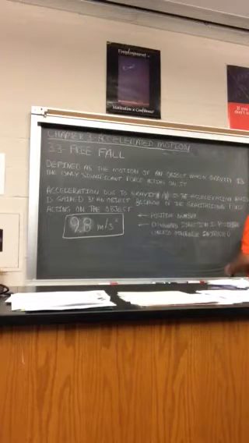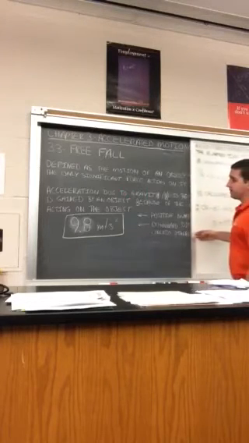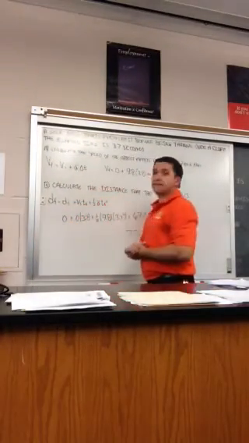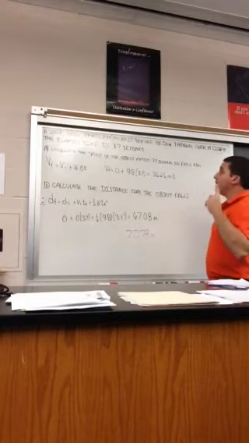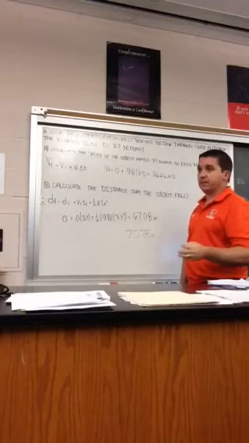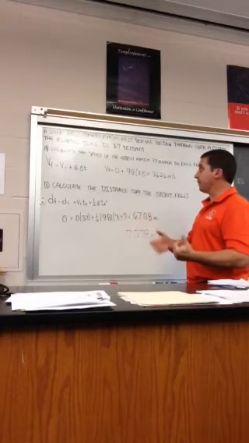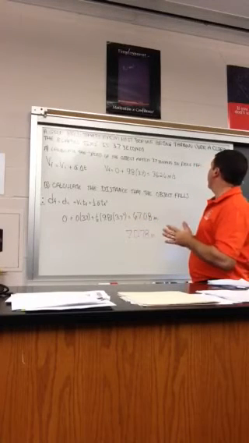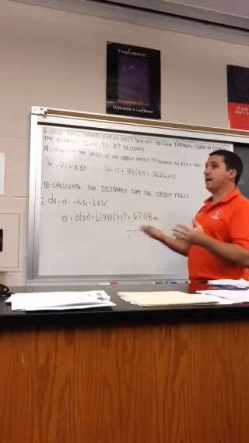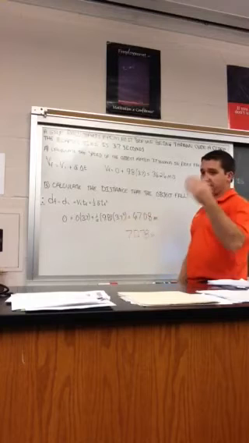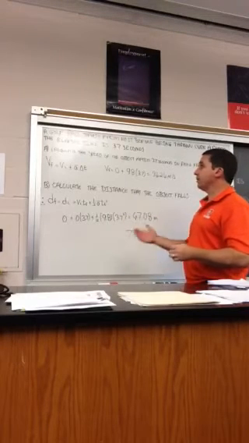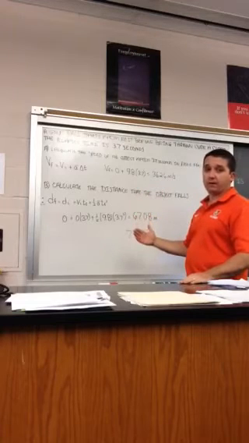Now, free fall problems here consist of two parts. First of all, you're going to be provided with a little bit of information, and it's all the information you need to help solve the problem. You're going to be provided with a time value, an object of some sort, and what's happening to the object. Generally, it's thrown over a cliff or it's dropped from wherever. So you'll know what you're working with here.